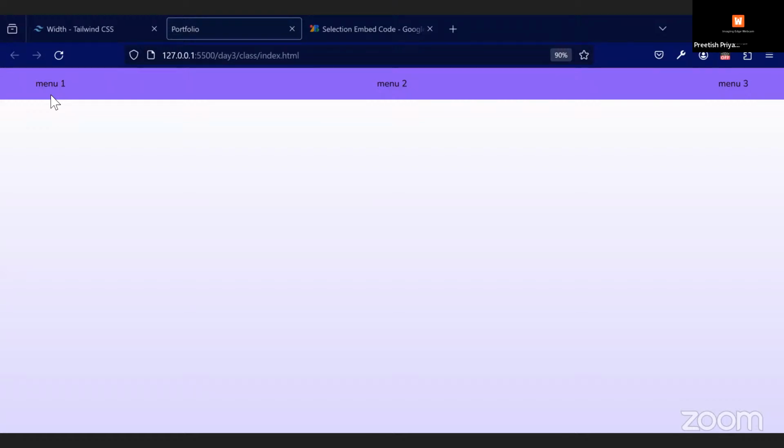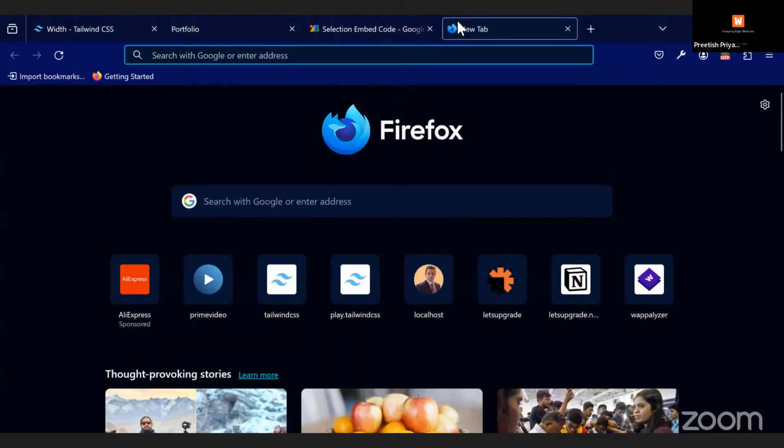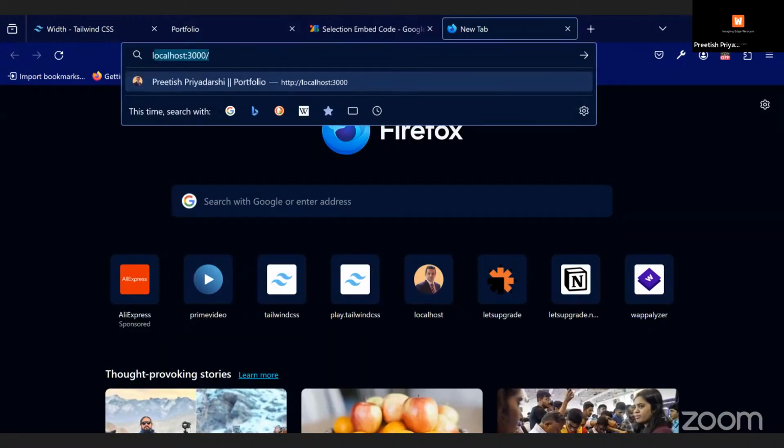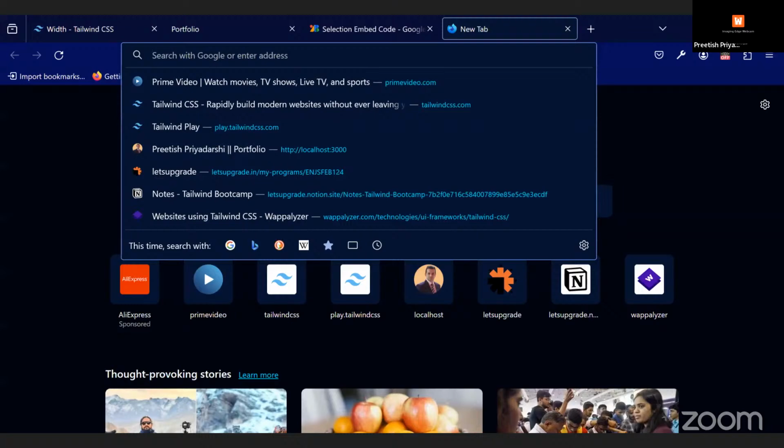We have. Okay. So first part here where the menu 1 is written, there what I want is I want my logo to be placed right here. For now, I do not have any images, but let's see if we can get any. So let's take any logo.